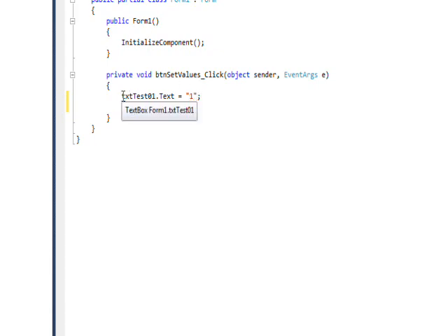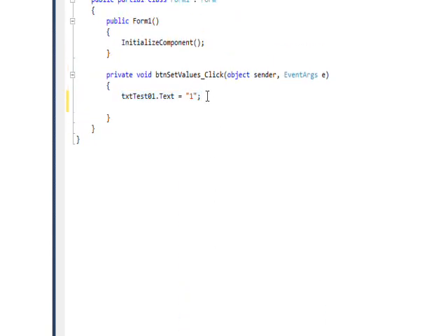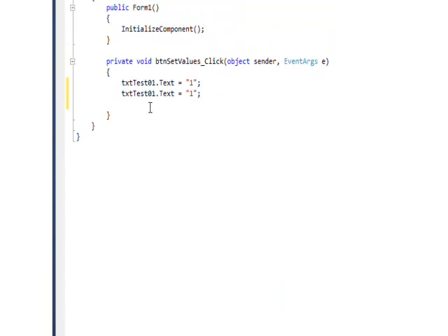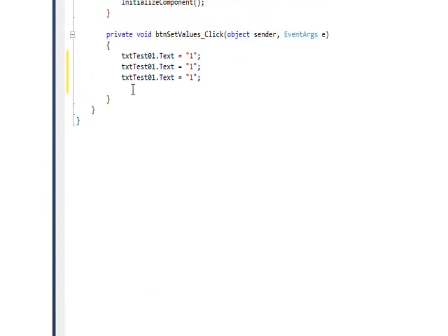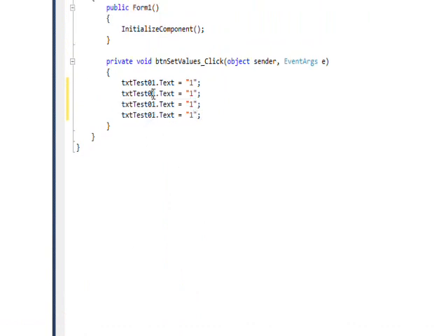I could just cut and paste this for the other 3. And make it 2 is equal to 2 and 3 is equal to 3.